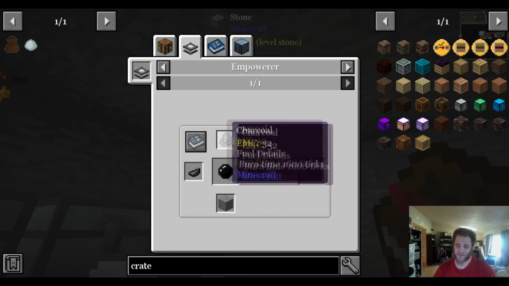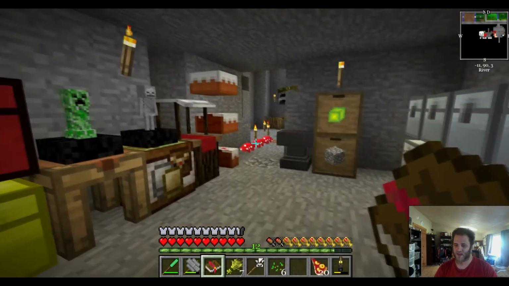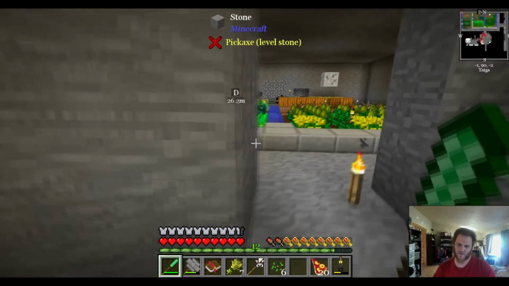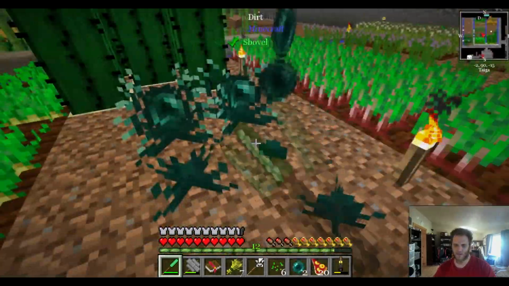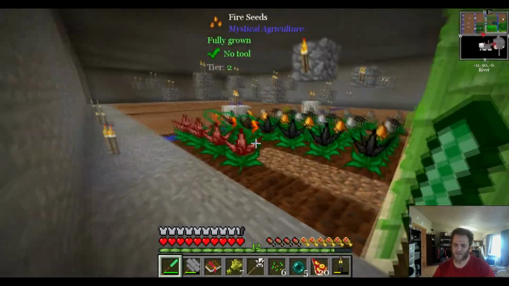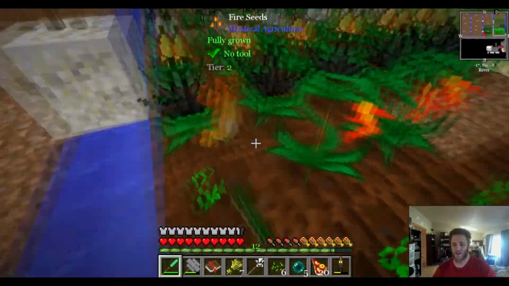I have void crystals, empowered void crystals. Yeah, we're gonna have to do... Got dyes, flints, charcoal, stone. But yeah, we're gonna need a lot of power, so I might think about doing some power gen. I'll do that off camera. I don't know for sure.